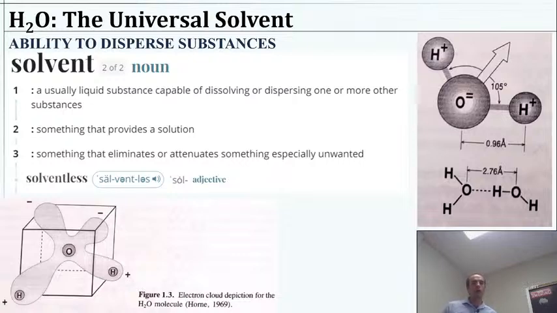So if we take a look at water molecules, we've got oxygen and hydrogen, obviously. Oxygen is fairly electronegative, and it likes to pull electrons towards it. If we look at the bonding, the hydrogens, of course, are then going to be left a bit positive. And as the oxygen pulls electrons towards it, and the hydrogens are happy to kind of give them away, we get what we call partial charges. So we'll have a partial charge distribution.